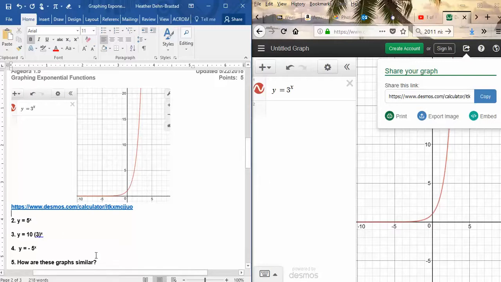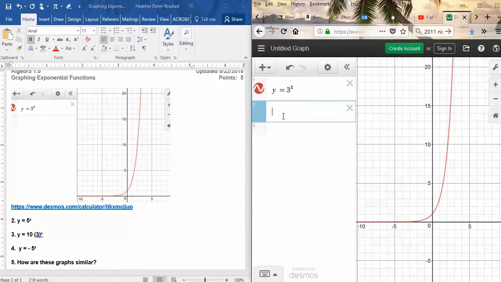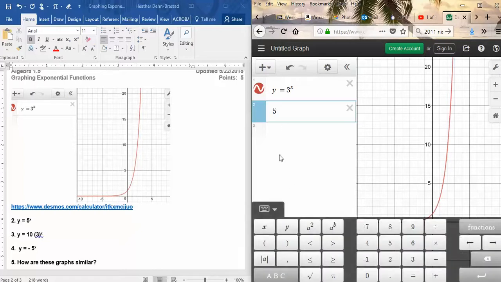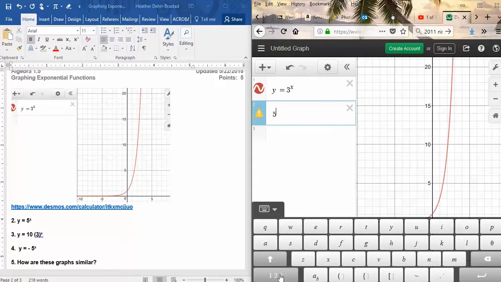So you're going to do several of these graphs. You can make several of these on the same page, and they'll come out as different colors. This one I'm going to show how you don't have to have the y equals part. And for the x, you can either just type it on your keyboard, or you can use this x, doesn't matter.